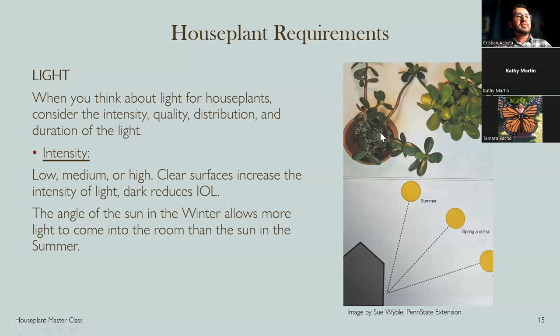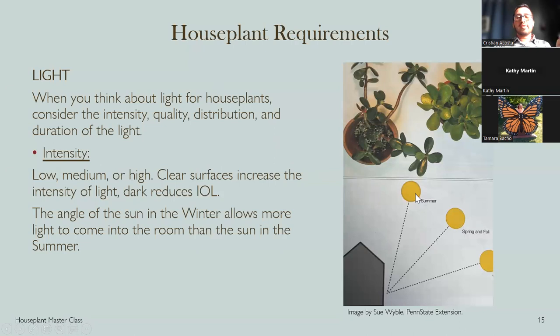But the one to your left grew in an environment with low light, low intensity of light, and the one to the right has just enough light, just the proper intensity of light. So they are always growing in the direction of the light, and we are going to see why this happened in the next slides. But now here it is about the intensity.